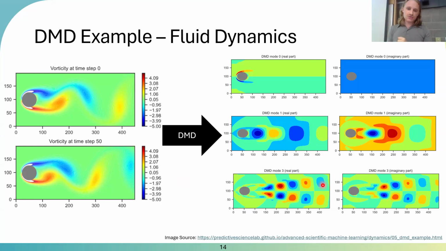And if we go on to the mode after that I'm showing here, this one's kind of fun and interesting, because now we're looking at more of an anti-symmetric mode, because we have sort of opposite effects happening on both sides, which we also see as being important in the data here, because both sides have an alternating pattern as these vortices are forming.